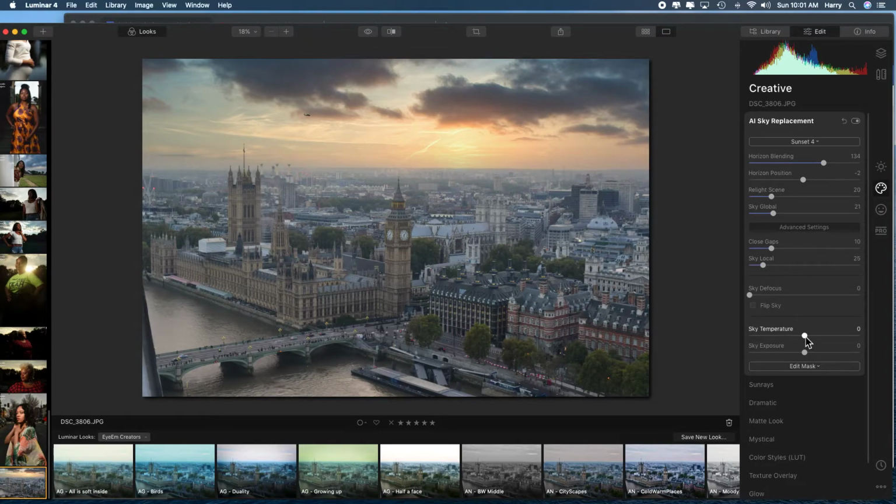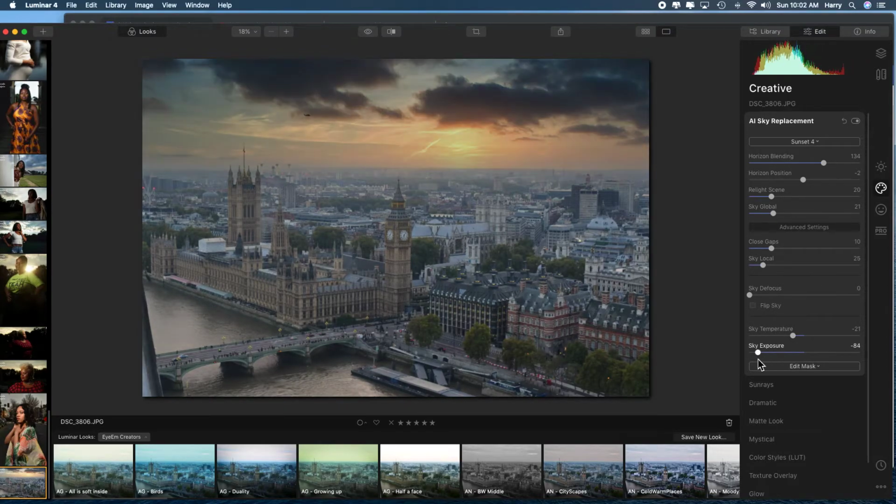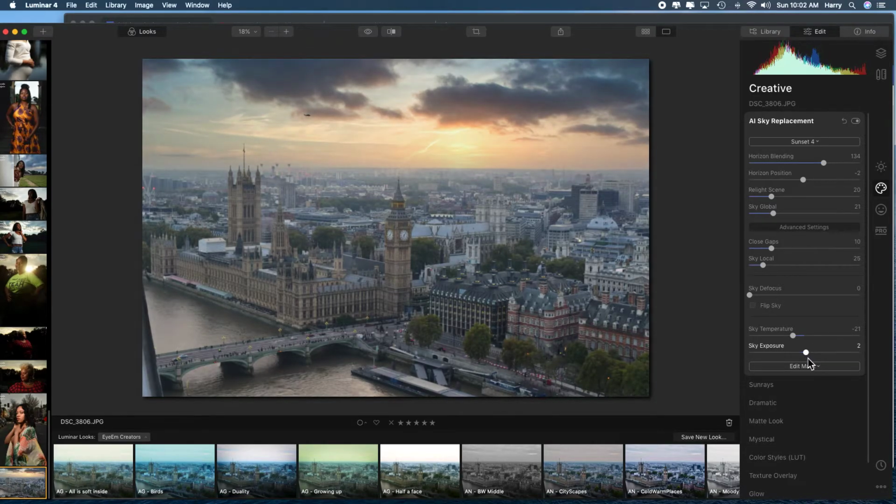Temperature, self-explanatory. You go lower, you make it cooler. You go up, you make it warmer. For this particular example, let's make it just a little cool. So I'm going to come down to about 20. So we're going to cool that out just a little bit right there. Then exposure, you can brighten it. You can really get that drama. Me, I was pretty happy when I originally did this. I was really happy with just leaving it about 5 because, like I said, I didn't want to go too crazy on it. That's fine.